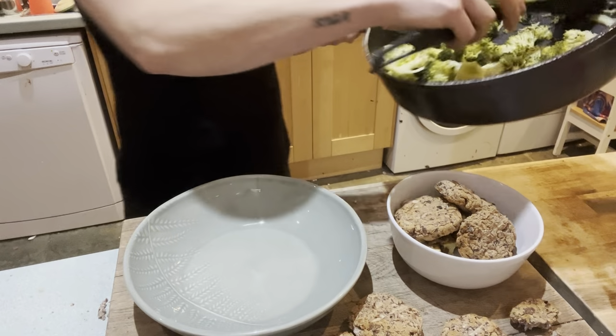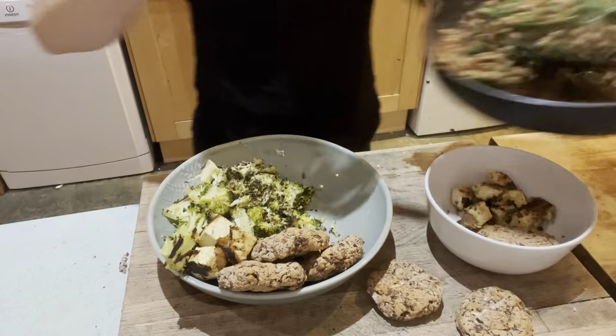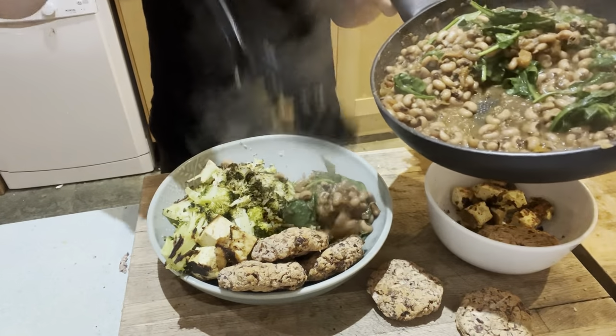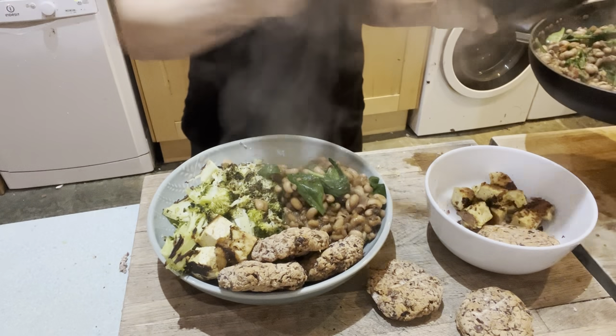Okay, let me show you how I plate this baby up. I cooked up a whole head of broccoli. Okay, so this is the black-eyed bean curry that I've just added some spinach to. Very, very simple to throw together. It will be in my Indian cookbook at some point. Sorry, I couldn't show it to you now. Anyway, I'm just gonna whack that in.